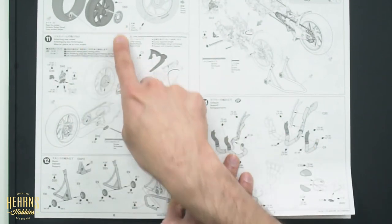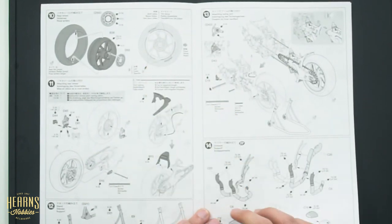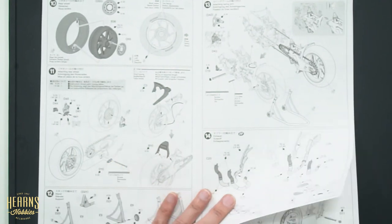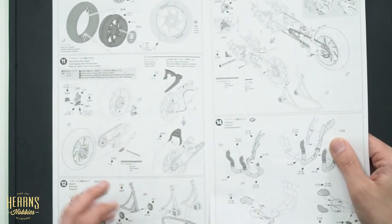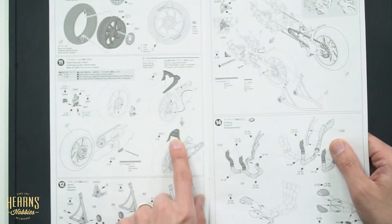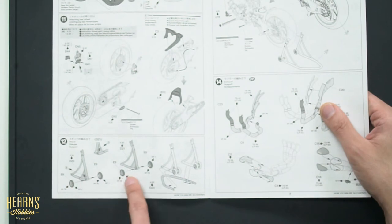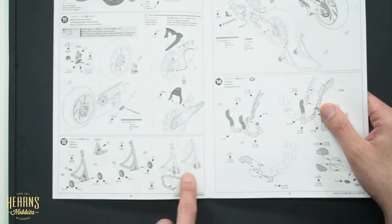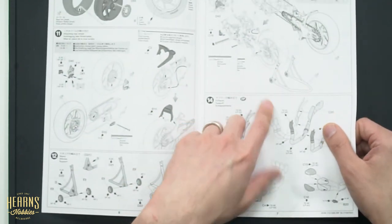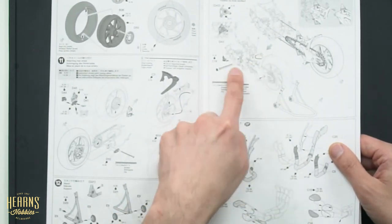Okay, wheels with the rear disc. Tyres go on with the decals that go onto the tyre, then the tyre is mated up to the swing arm. You can see the caliper just there. On the bottom there's a little air scoop. The stand is getting put together here — four wheels that we saw on the clear sprue before — and it makes sense to build it now because that's what's going to help you keep the bike upright as you're building. Multiple screws attach the swing arm in place.